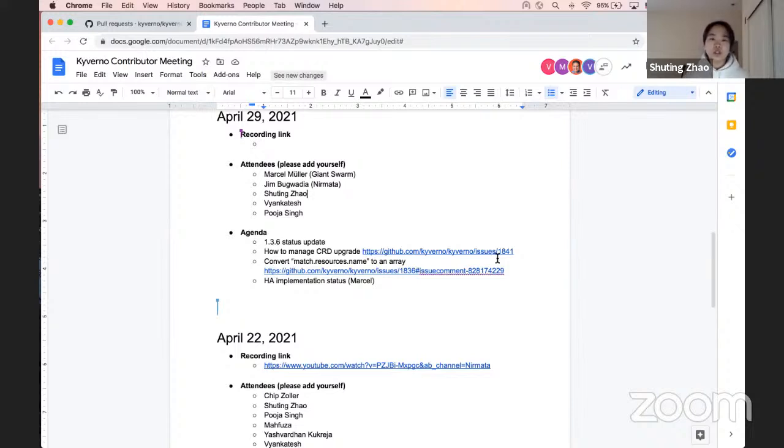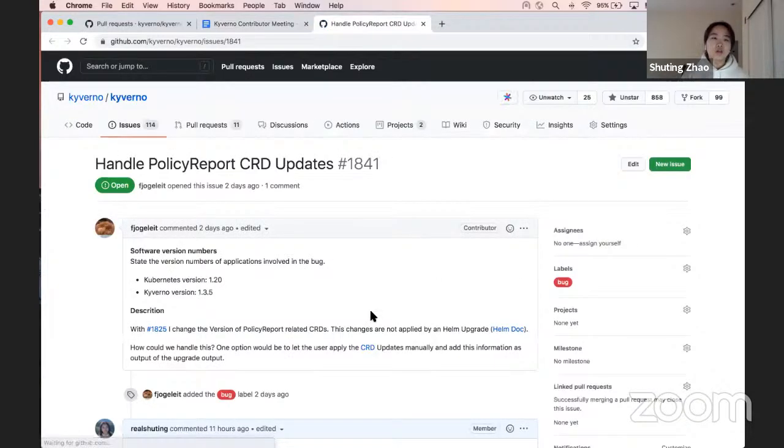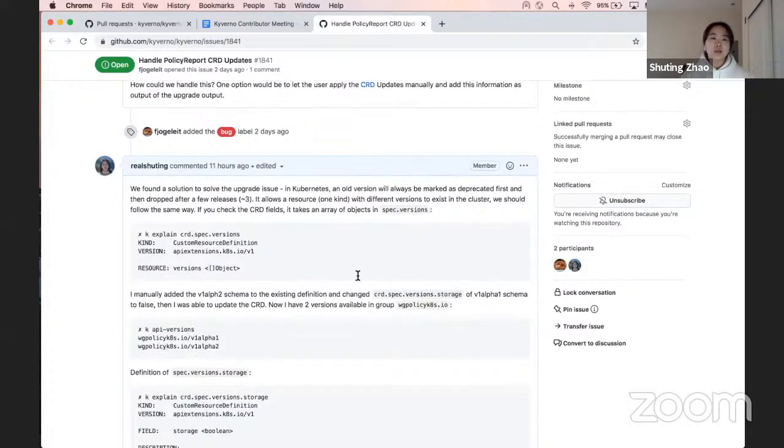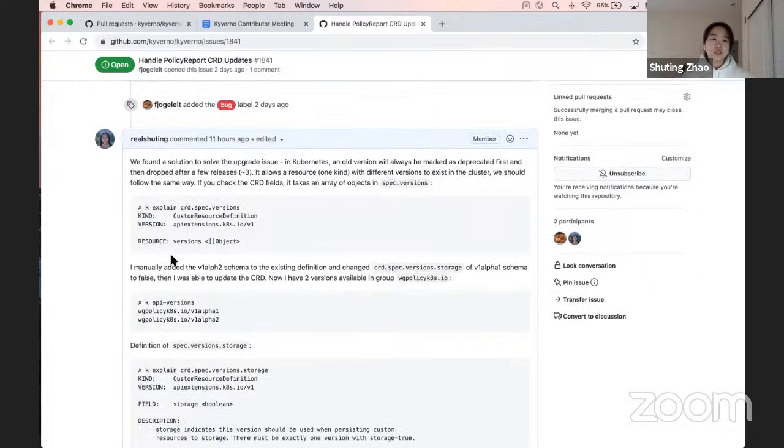So I've managed to figure out a way to have both versions installed for a single type of CRD. For example, for the cluster policy report and policy report, the spec versions allow different versions.